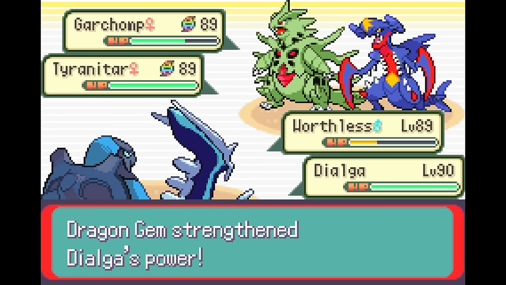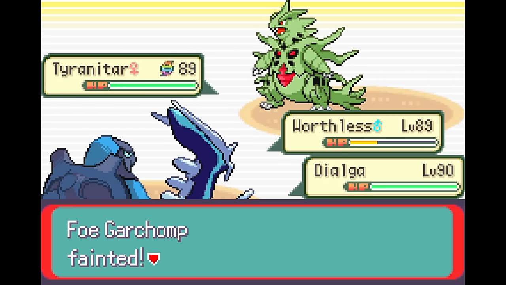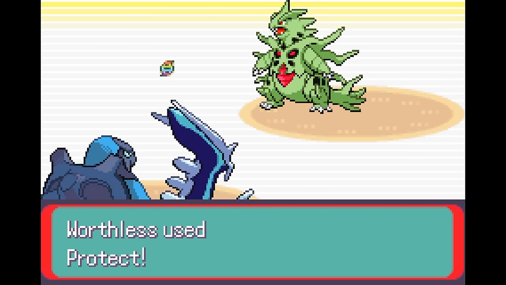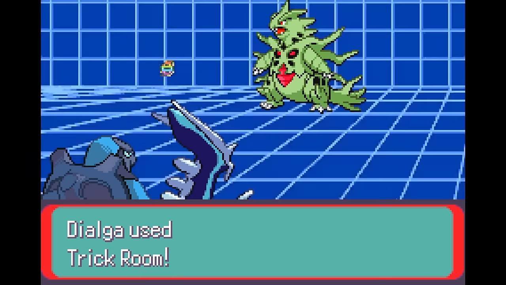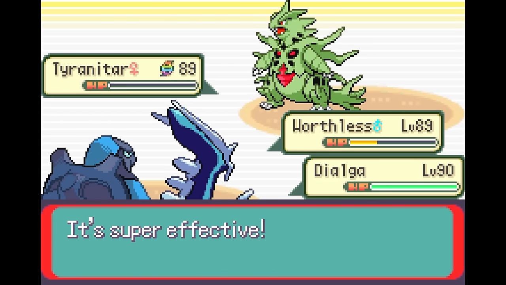So now that one side is completely out, we now have a 2-on-1, so this might as well be GG. Because I have Karakasta and Weezing, they both have Protect, and all I have to do is just stall out turns and let Steven do his thing and take out the last three.